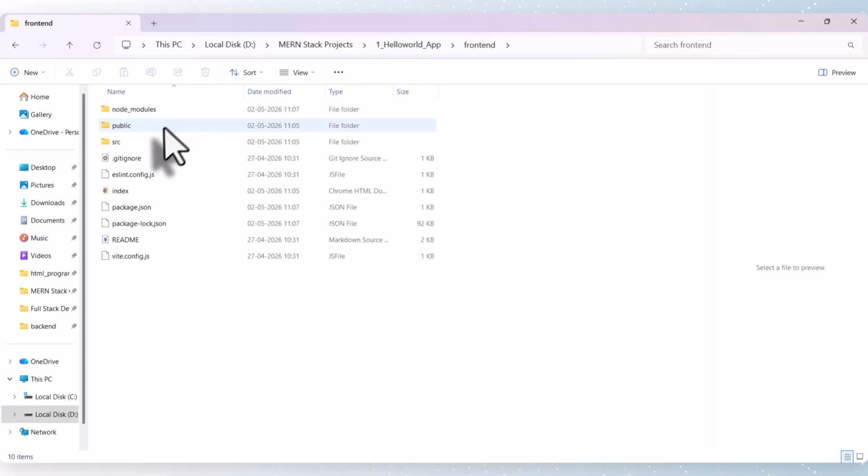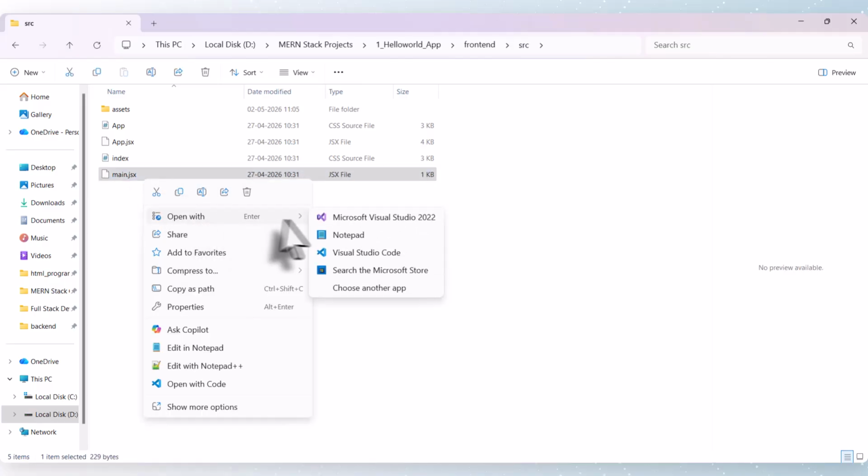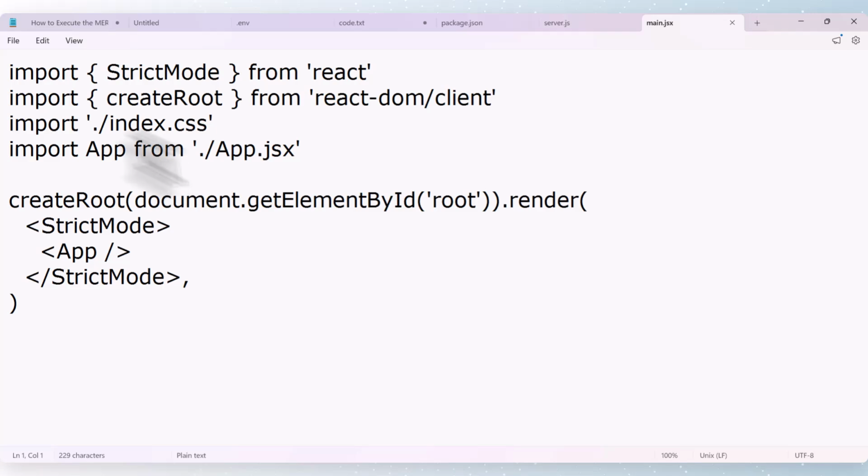Now inside the src folder, you need to update a few files according to our requirement. The main.jsx is the main entry file, which is going to render App.jsx.